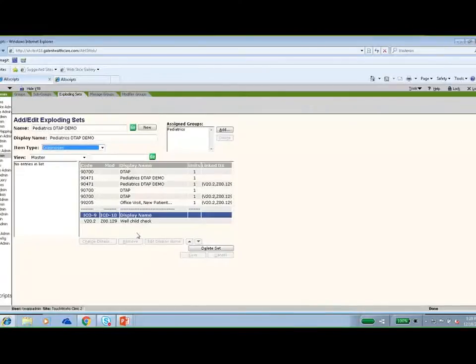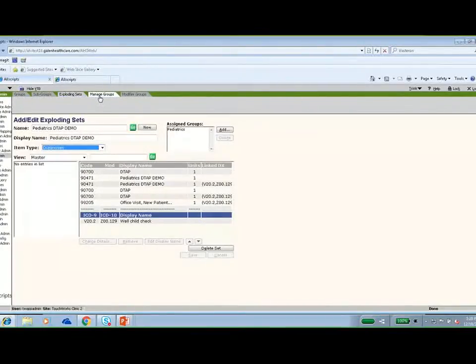So the other thing I want to point out is it's important to make sure all this stuff is put into the right order. You'll need to sit down with the coding and billing office so that when this stuff is submitted to your insurance company, you're getting the correct reimbursement. So it's important to make sure all this stuff is ordered in the right order.